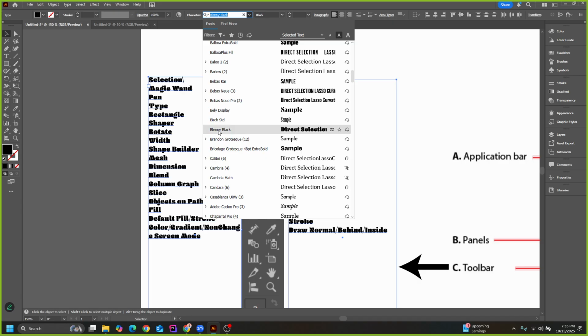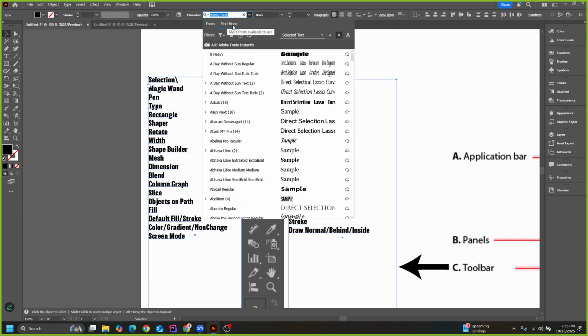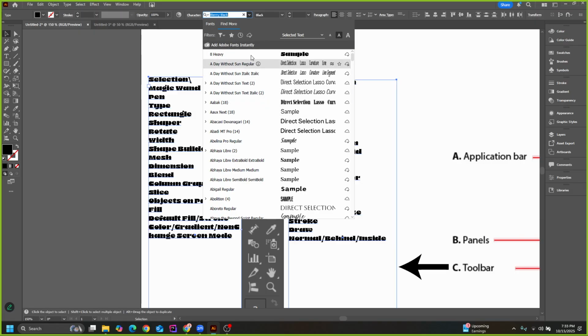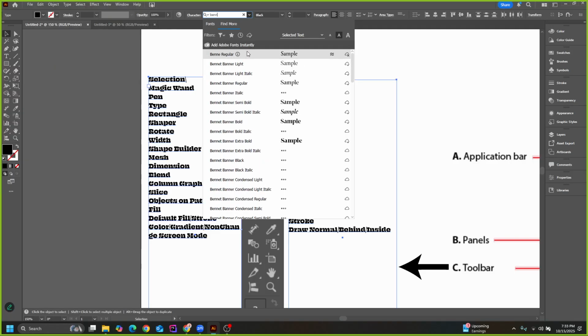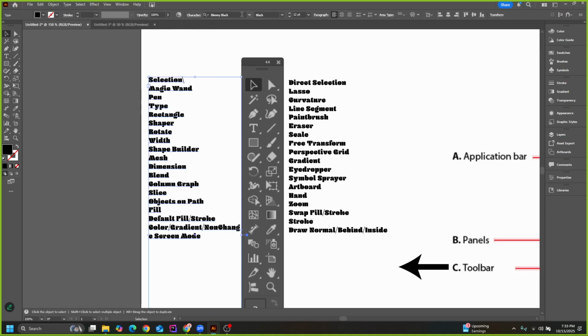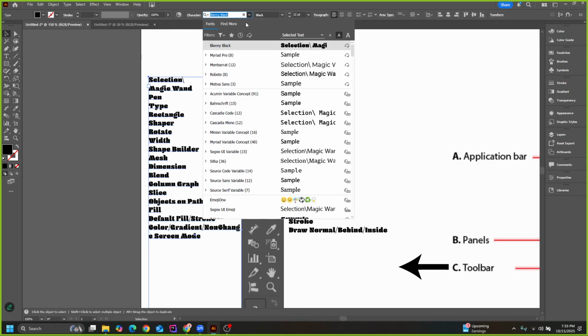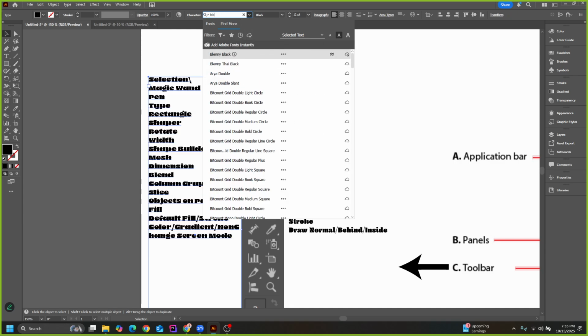So if I want to explore more fonts, because maybe Blenny Black is too bold, I want a slightly less bold font, I'll go to find more and then type in Blenny.